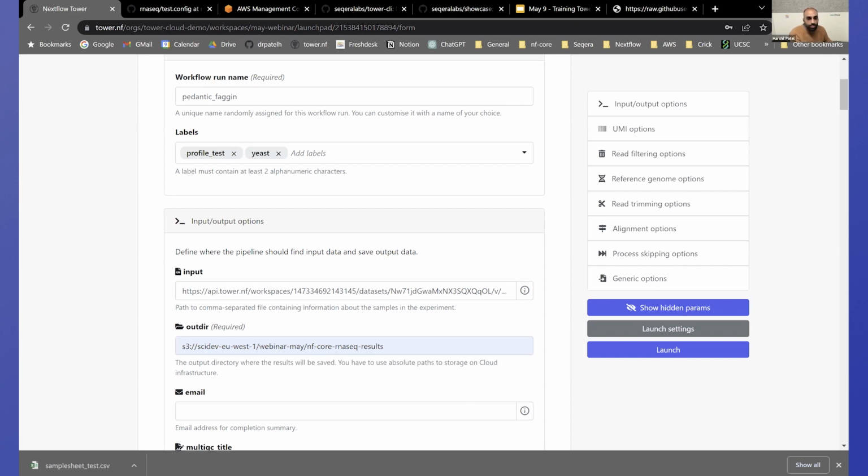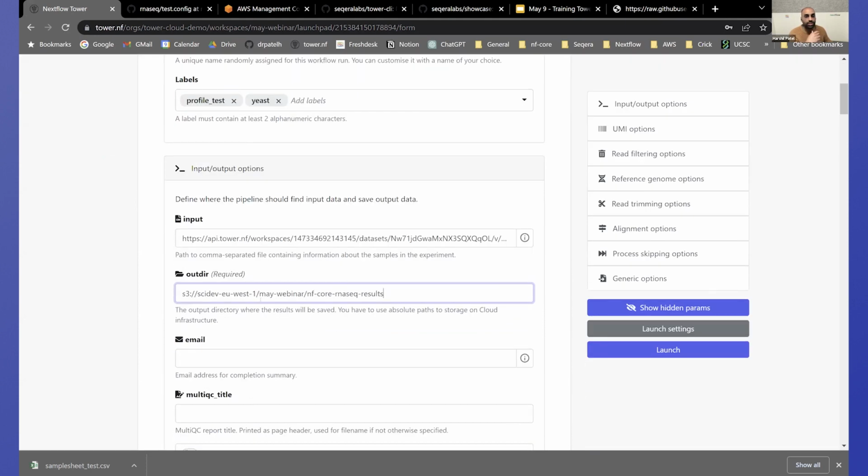And so what I'm going to do is select an output directory, which is an S3 path, because obviously I'm running in an AWS environment, and I want to also publish the results of this pipeline to an S3 bucket that is pre-configured with this compute environment, for example, and has permissions to access. And so here, what I'm going to do is just set the input as the sample sheet and the output directory to where I want the data to be published. So it's really sort of as simple as that.